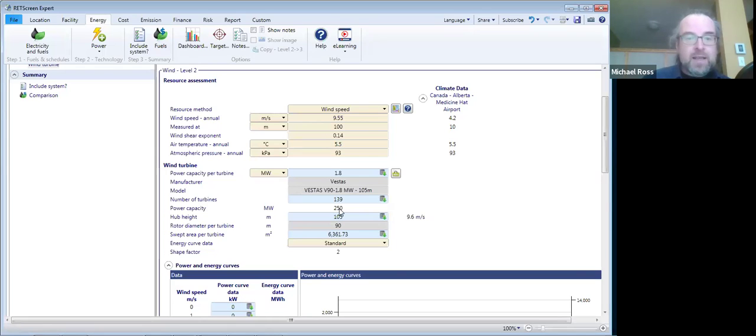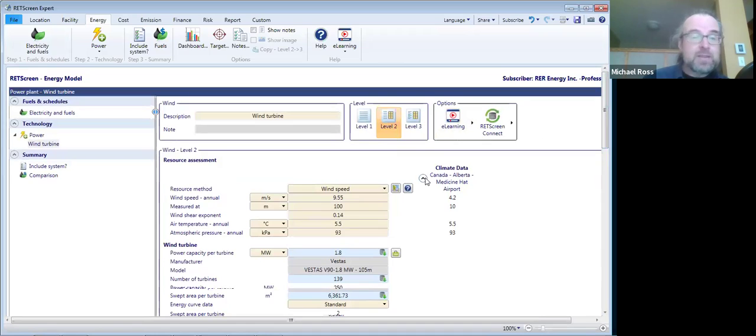So that would be one thing I could do. I could update that. I could also put in some measurement equipment at the site to get a better estimate of my wind speed. I could do a level 3 analysis where I would have monthly wind speeds. Those are things I could do to improve this. The other thing is eventually I might have so much expertise applied to this problem of estimating the wind resource and the power output of my turbine that I'd be using really sophisticated engineering design tools to come up with an estimate of the capacity factor.